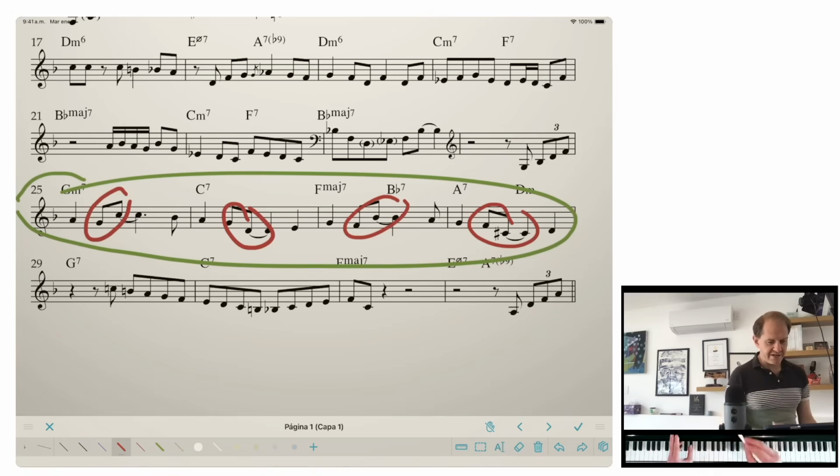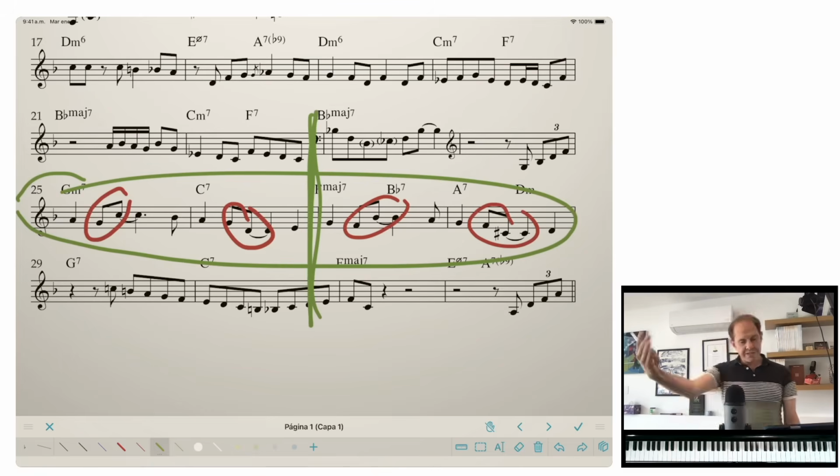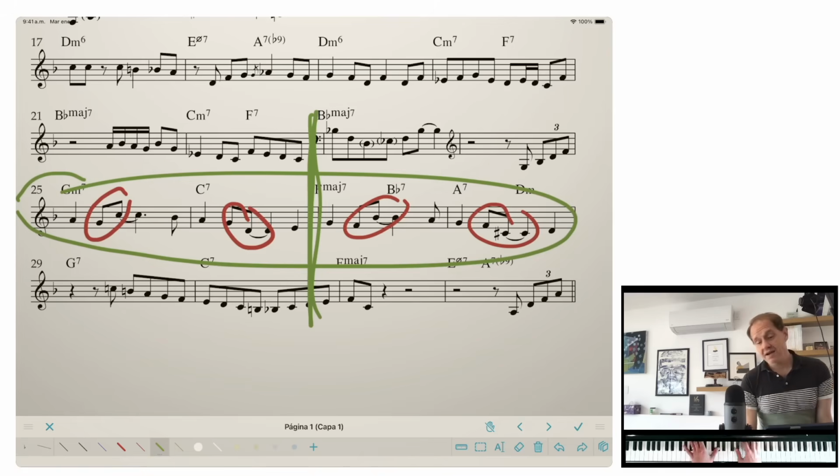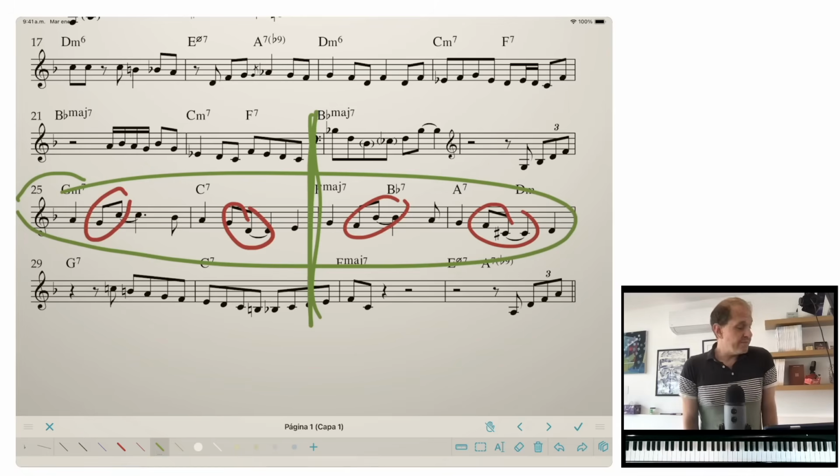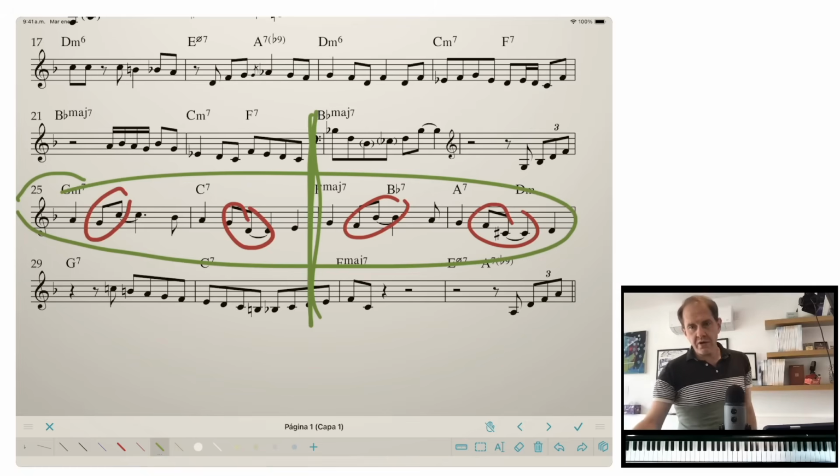And then what gives this kind of a next level feeling, in my estimation, is that it's also a sequence, right? What's happening on the left side of that line happens again, just essentially a step down within the key. So Hank Mobley gets even bonus points because he's using that Wynton Kelly Principle, plus he's adding a sequence. All right, so I think hopefully at this point the overall principle is making sense.